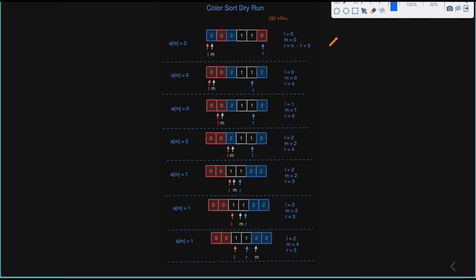So if you look at it, what element can actually be the pivot? And the answer will be the middle element, right? Because we want all the elements smaller than it on the left and all the elements greater than it on the right. So we can define three pointers, L, R, and M. So L is for all the elements which are less than 1, because 1 is our pivot point, marking the end of zone of zeros. R is the start of the zone of twos, and M is the pivot point that is currently being checked.